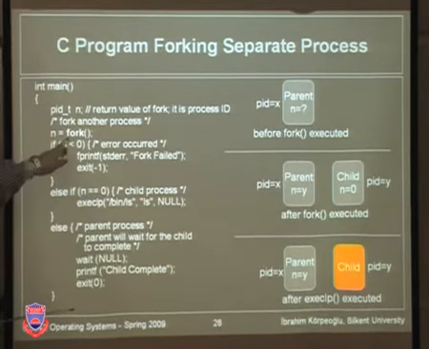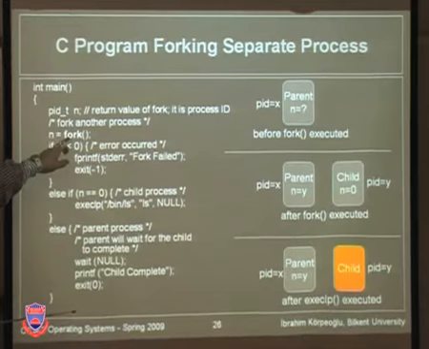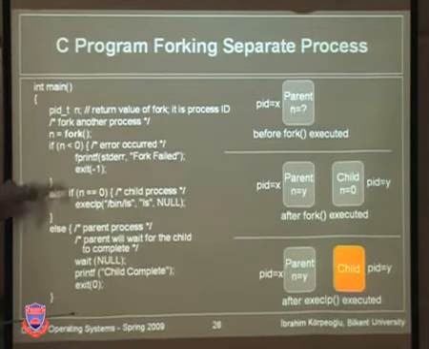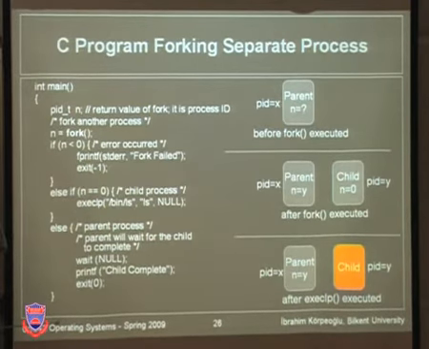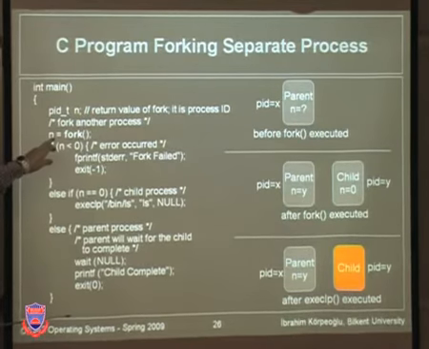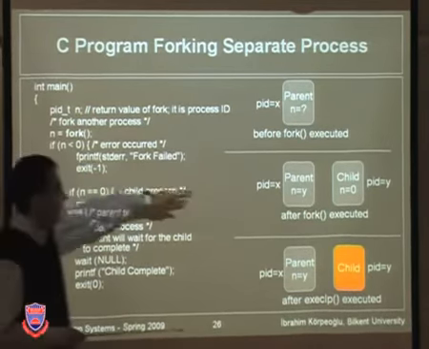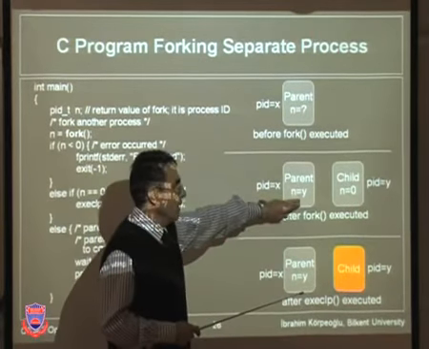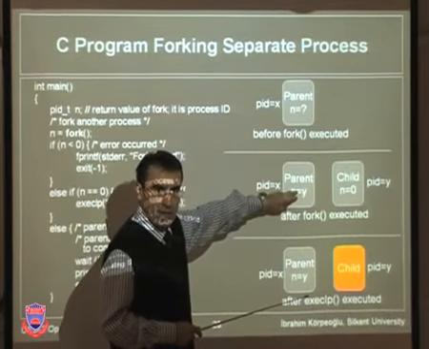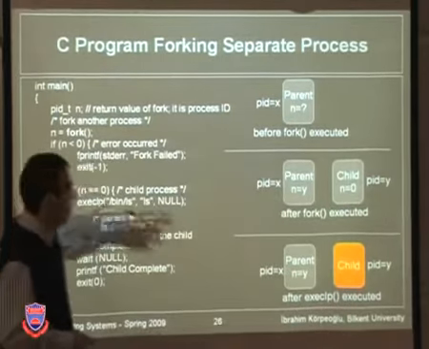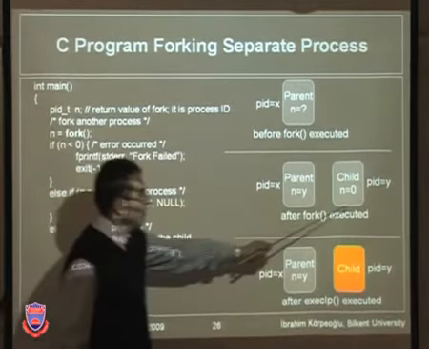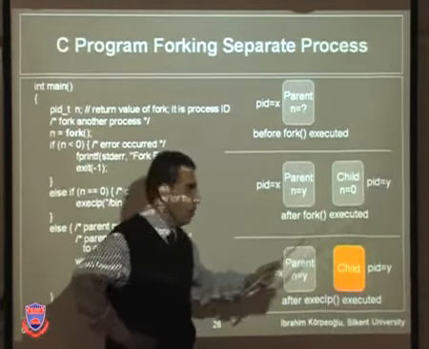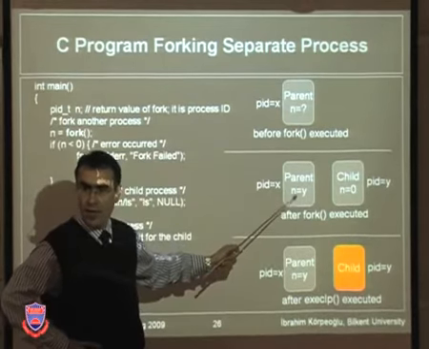Remember, for the parent, fork will return. Fork is a system call that can return a value, right? For example, the return value can be pushed to the stack of the parent process. And when the parent executes, it can get the value from there and assign it to this variable. So as a result, when fork is executed, the parent will have the value of y in its n variable. y is the PID of the child, right? Because fork returns to the parent the process ID of the child, and the process ID of the child was y. Therefore, parent will have y as the value of n.